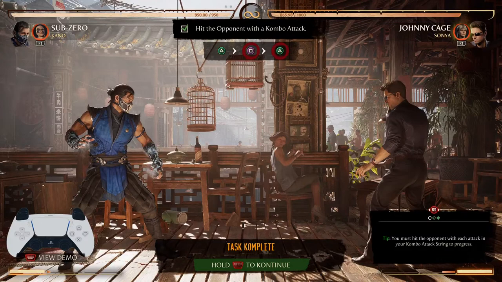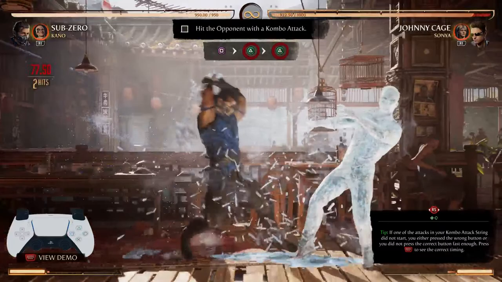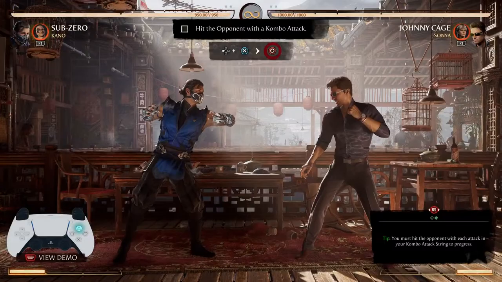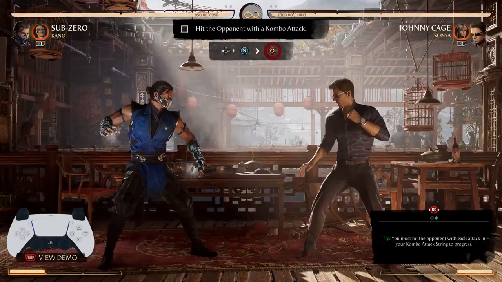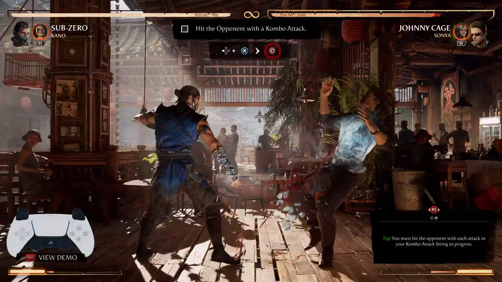There we go. I had to figure out what combo it was, but why aren't these combos listed? Hit the opponent with a combo attack. Okay, so now it's something else. Okay. Go. Hit the opponent with a combo. Which one is it?